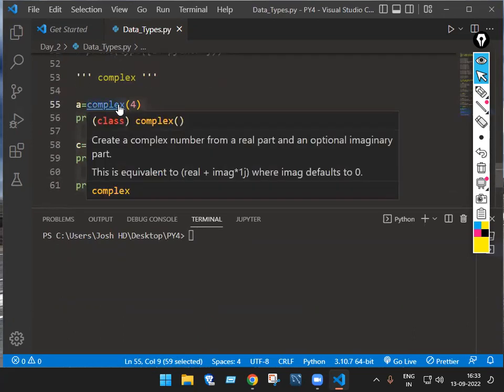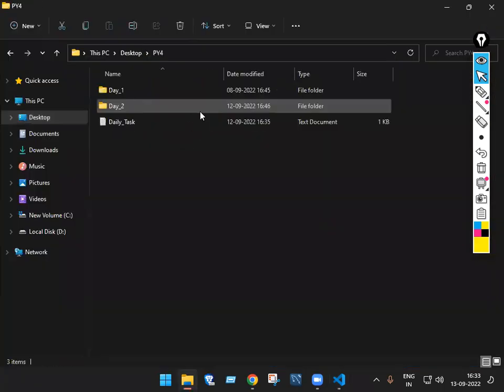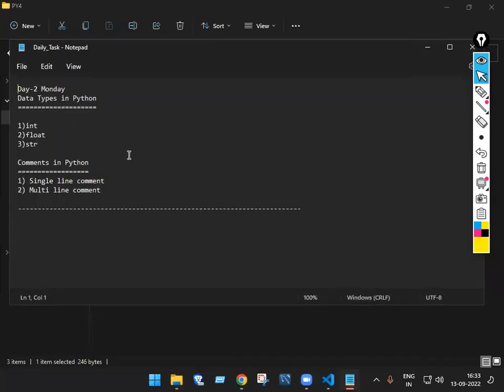So let me keep this in the comment. How many data types have you seen till now? This you are writing daily over here. Yesterday you have seen this one. Today's part, Day 3, Tuesday. What have you seen?